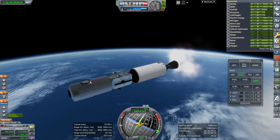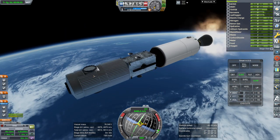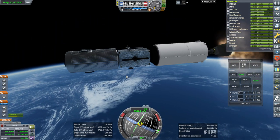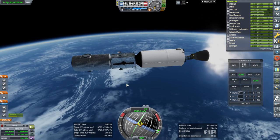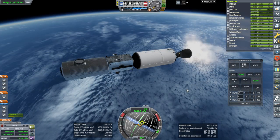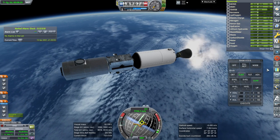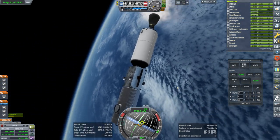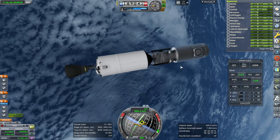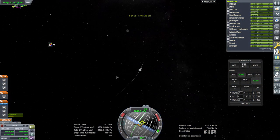I have those antennae but I didn't put them on. The model actually has this bit and that bit covered up because I wasn't anticipating putting docking ports on those sides, but it turns out we might want the docking ports on those sides. So we now have the little docking ports even though it looks like we ought not to. In game right now I've launched this on April 15th, 2001, so we're a little bit ahead of time. I'll save the deployment for later and do the fun plotting with Principia.